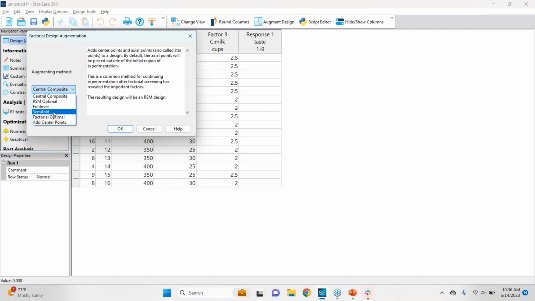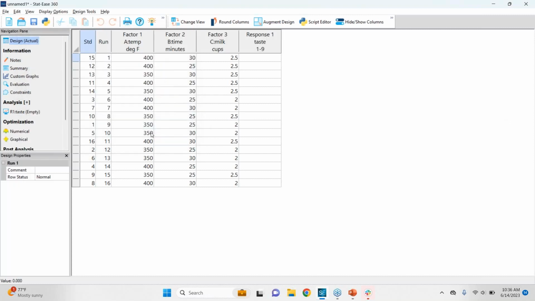Some of them are optimal, some of them are things like semi-fold or center points, but yes, the answer is absolutely, and in fact, sometimes we recommend starting with a smaller design to get kind of a lay of the land, and then augmenting. Don't blow all of your budget in a single pass and then not have any runs after that.